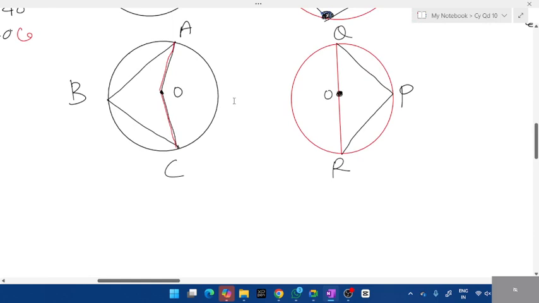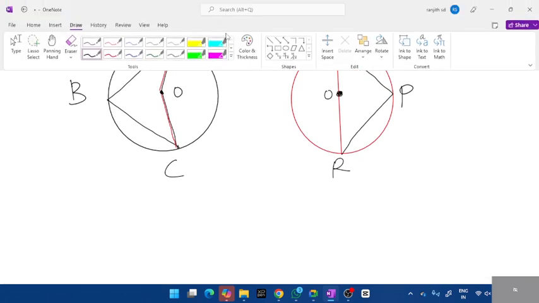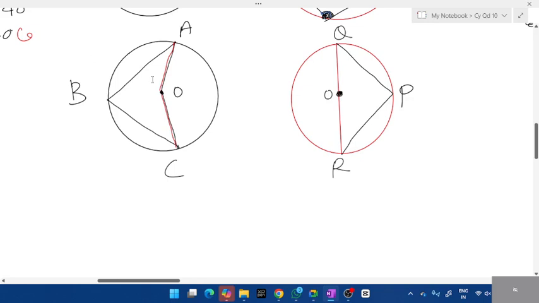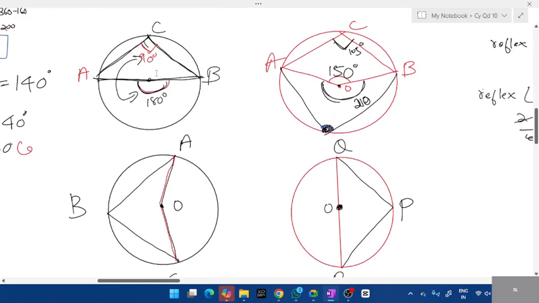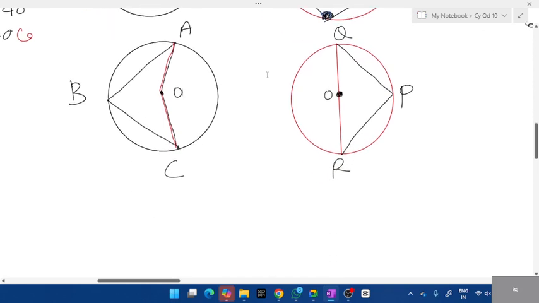Okay, I'll explain this triangle. Look, starting I took the triangle on top and bottom. You'll have questions like this, where you'll have triangles on top and bottom. These two questions, A, B, C and P, Q, R, have triangles on the left hand side and right hand side.